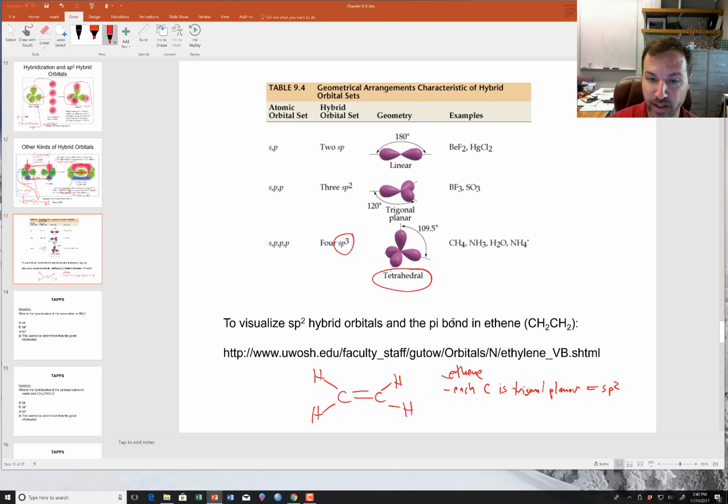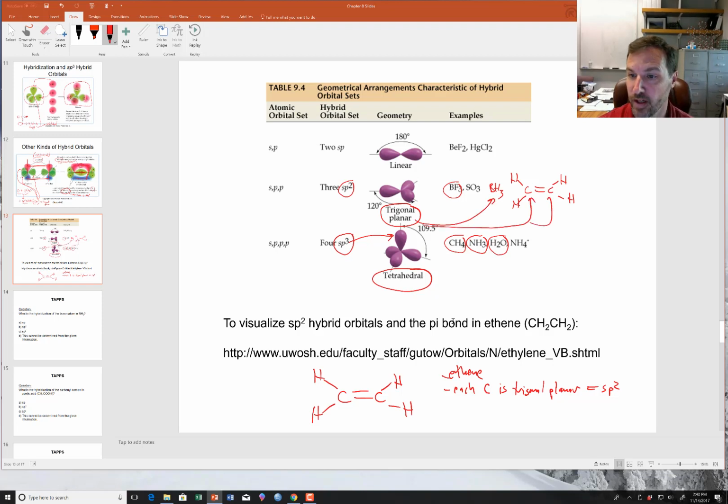You can see the sp3 hybrids here in purple on this cartoon, and molecules with tetrahedral geometries, those are going to have sp3 hybridization. sp2 hybridization gives us the trigonal planar geometry, which you can see here, and BF3, BH3, which we just saw a moment ago, has sp2 hybridization, or this ethene, where each carbon is trigonal planar. Right, so with respect to each carbon, we have a trigonal planar geometry.